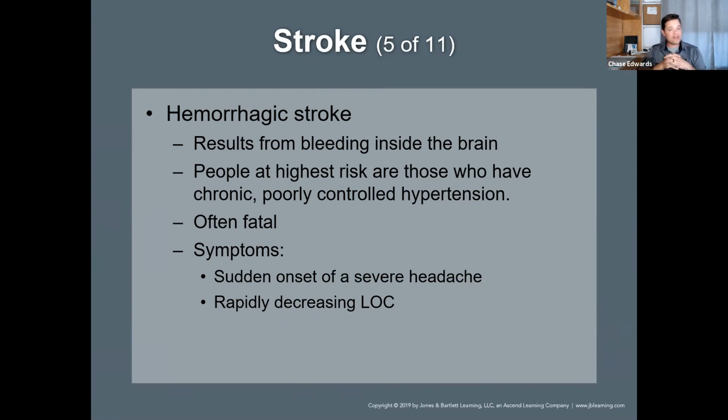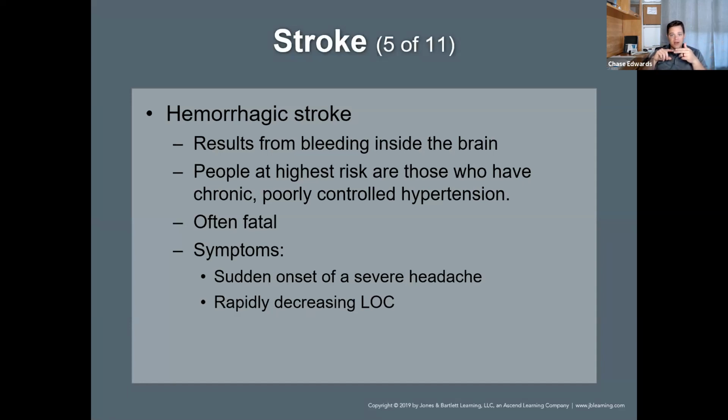All right, so hemorrhagic stroke. Let's get into that. It results from bleeding inside the brain, typically when a blood vessel ruptures. Severity is going to depend on the location and size of the ruptured cerebral vessel. As bleeding continues, intracranial pressure, or ICP, is going to increase and compress brain tissue. When the brain tissue is compressed, oxygenated blood cannot get into the areas, and the cells begin to die.